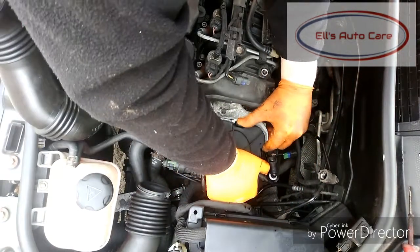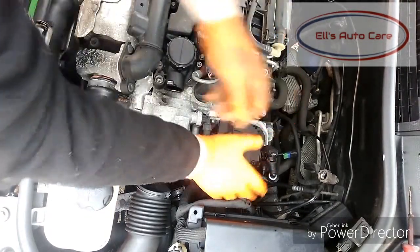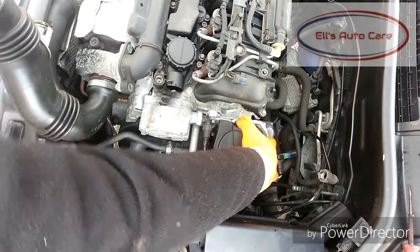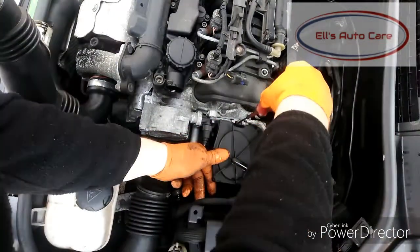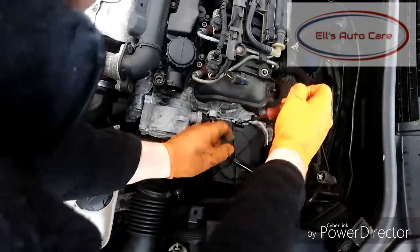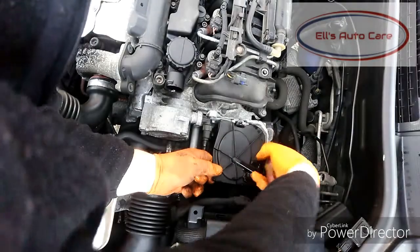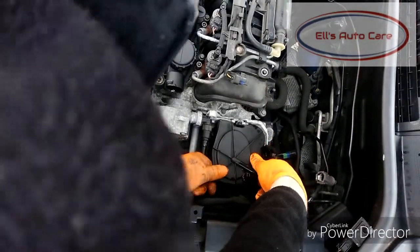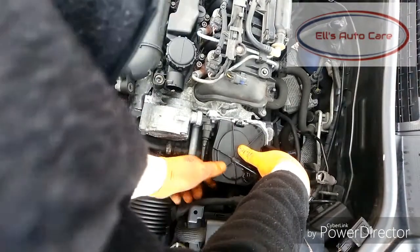Once they're off, all you have to do is push this tab in and wiggle it up free. Sometimes they can be a little bit stiff, but just persevere gently wiggling it up so it comes off. If you want to use a screwdriver to add a little bit of leverage, that's fine, but just be careful not to break anything. If you do, just keep wiggling it. Once that tab's free, it will come free.